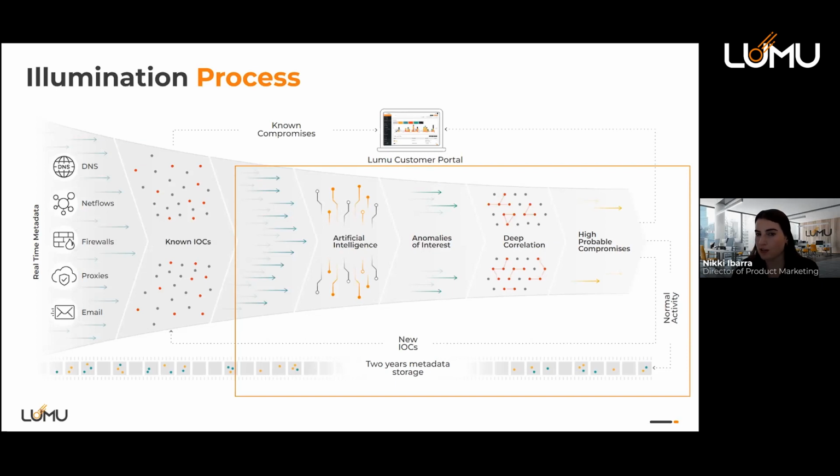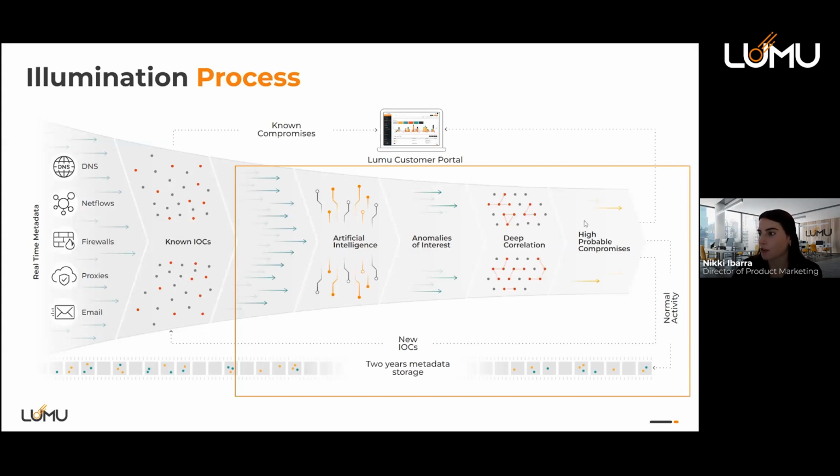You're able to see what the product is doing day by day, minute by minute, and visualize the rest of that illumination process. You're able to see the data that goes into the artificial intelligence engines and the anomalies of interest, again, in a way that you can visualize it and understand it. We're trying to show you that baseline. So, in the customer portal, you can see those full steps. The new analytics features are going to highlight these three, the deep correlation, and then a little bit more about playback. So now you'll be able to visualize that.